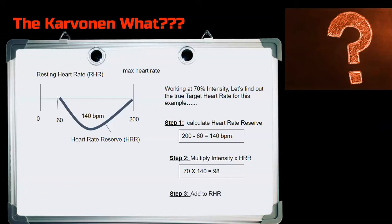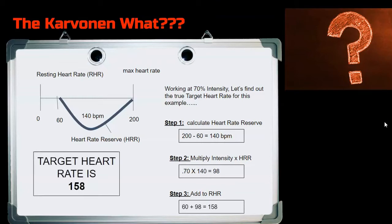From there, now I'm going to add that number back to my resting heart rate, which leads me to 158. So my target heart rate for this example is 158 beats per minute, working at 70% intensity. That would be my goal, to stay in that range. Remember, target heart rate is the resting heart rate added back to your intensity times your heart rate reserve.